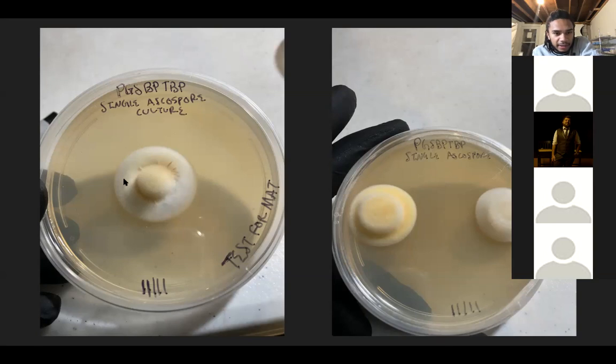If you notice that on the left, you can see fruiting bodies coming out, obviously that's not a single spore. Single spores won't produce fruiting bodies. So I got rid of that one. Sometimes I'll put multiples on one dish just to save petri dishes. But as soon as they start growing out, separate them so they don't breed with each other.